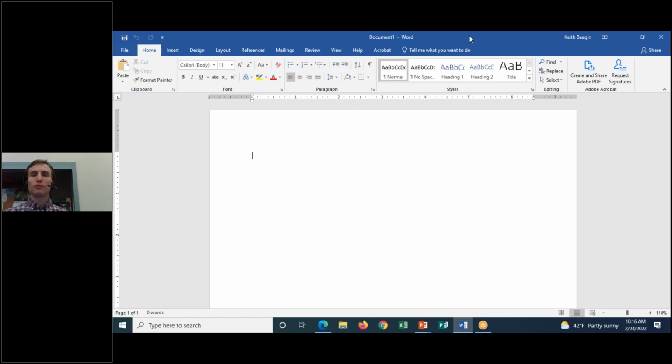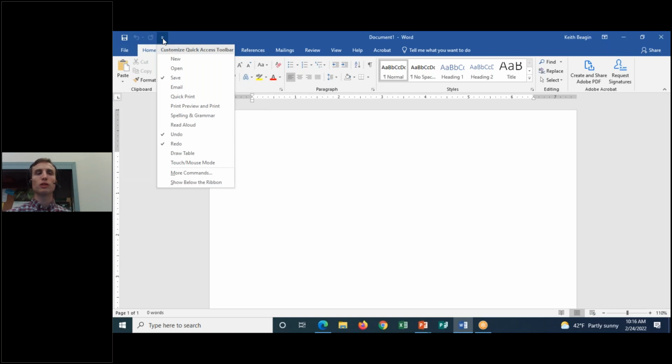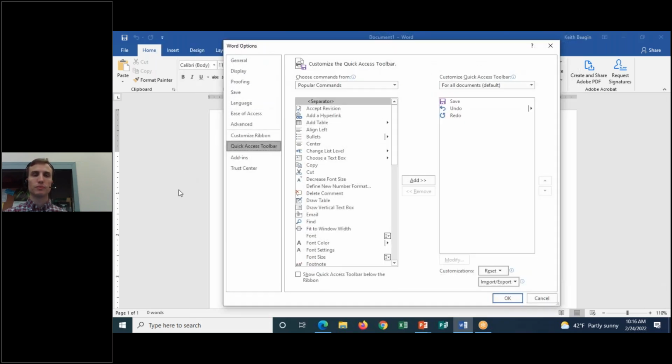In the top left corner of your ribbon is your quick access toolbar, which allows you to add additional access points to your favorite tools so you can get to them faster. Remember, to add tools to the quick access toolbar, go to the very right, click on the icon for more options, which is the triangle with the line over it. It will give you a preliminary list of some tools that you can add. If you want to get to all the tools in the ribbon, go to more commands.